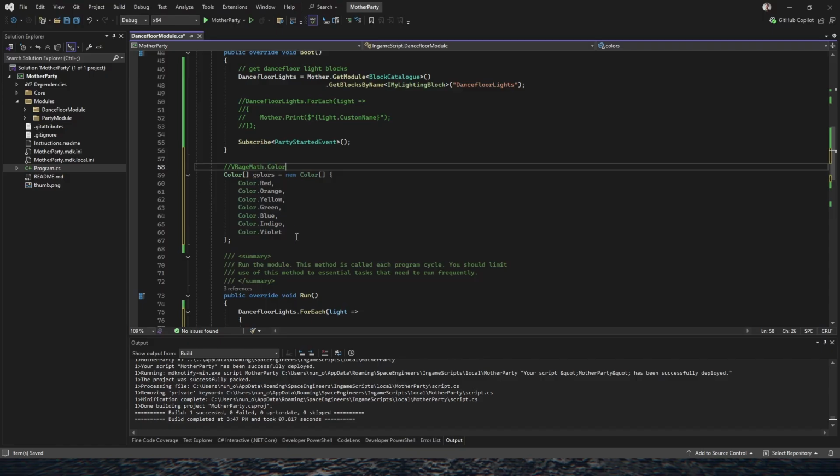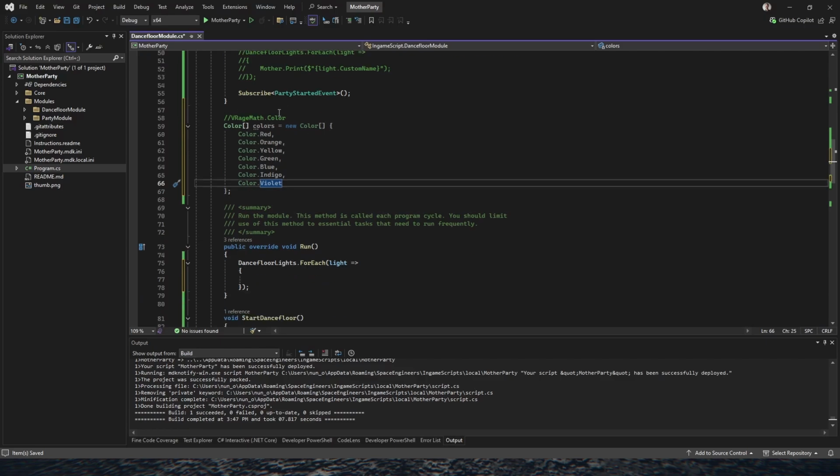And there's a huge amount of colors here, guys. It doesn't make sense for me to map all of them. So you'd want to pick the ones that make the most sense, but there's a good number of them. You've got your aquamarines and your dark blues and your royal blues and your sky blues, and it's quite an exhaustive list. So what we want to do is effectively select a random color out of this per light, and then set the color of that light.